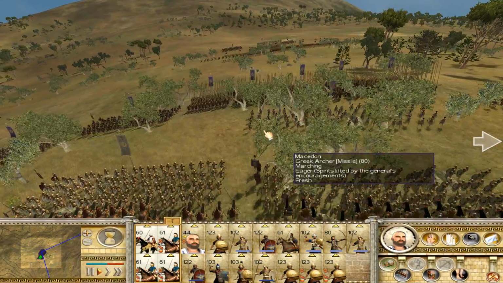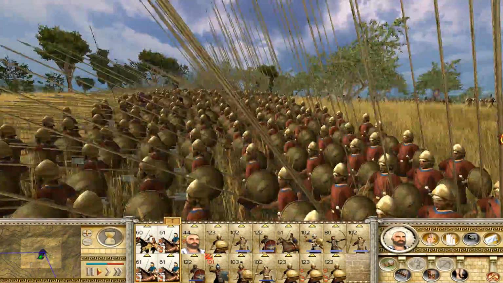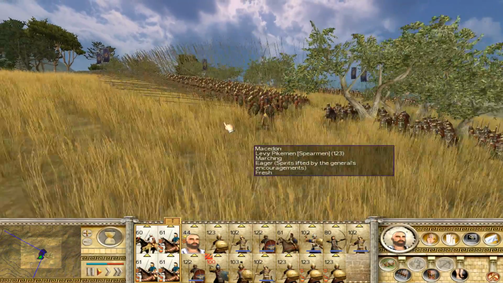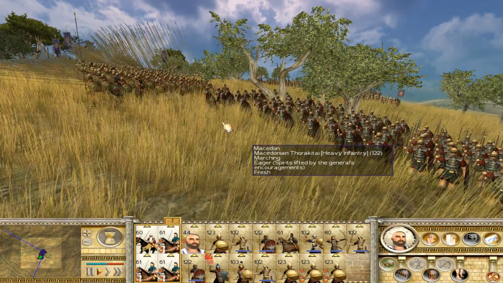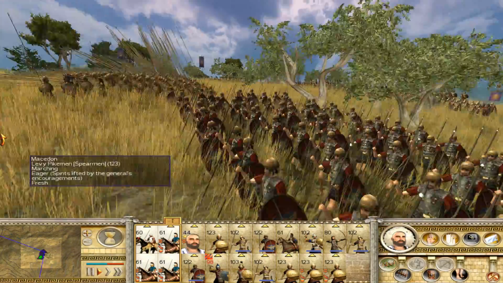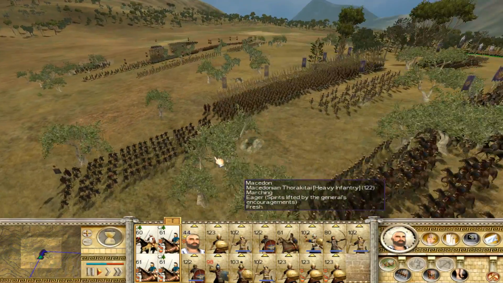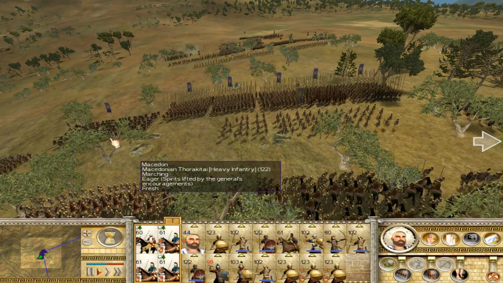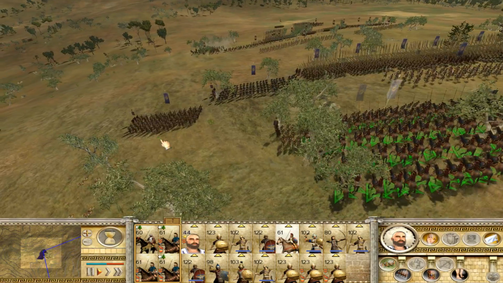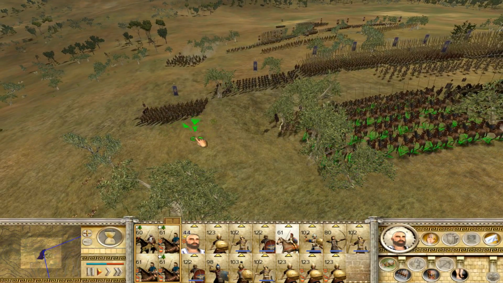So, boys, now we go to battle. Look at this. The Greek phalanx. Oh, yes. It's like a bloody painting. Good Lord. It's just a nice view. Oh my. Who's that? March!